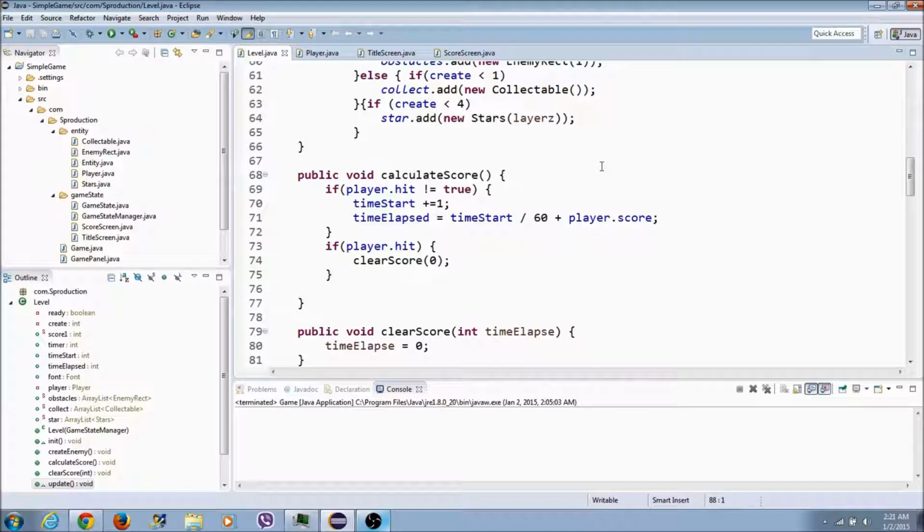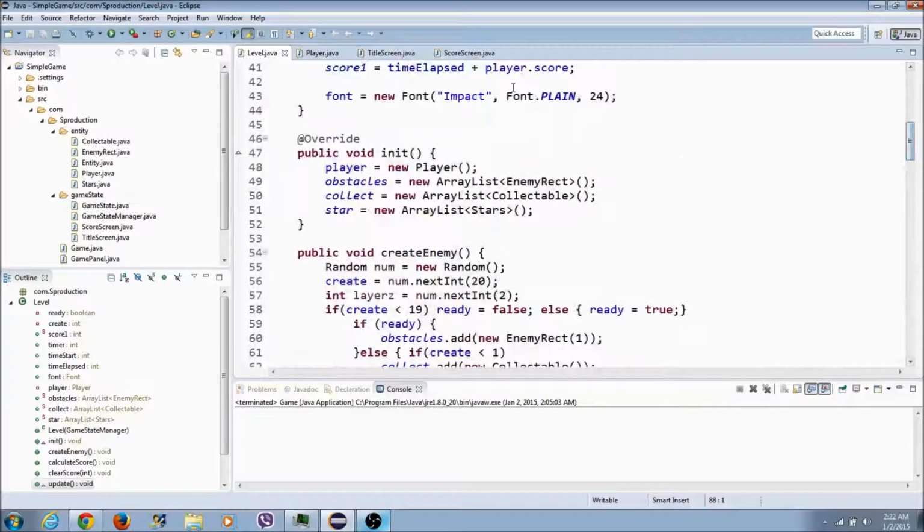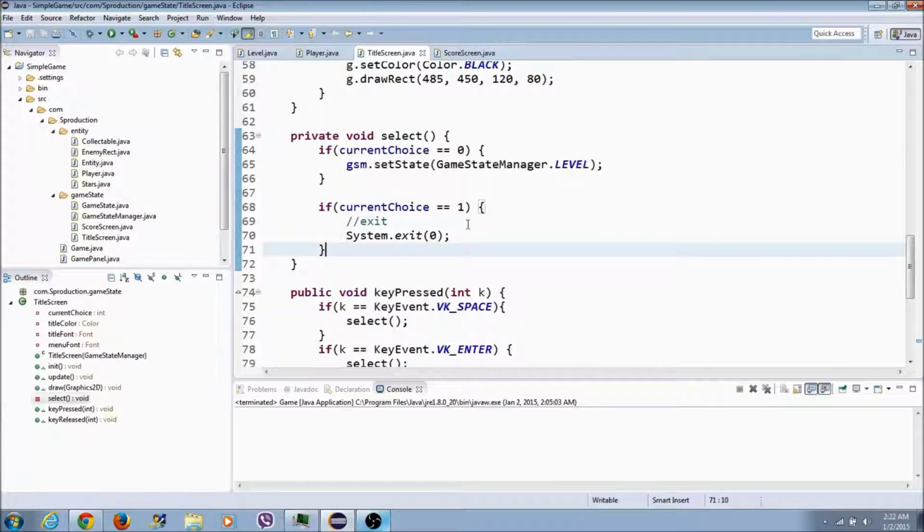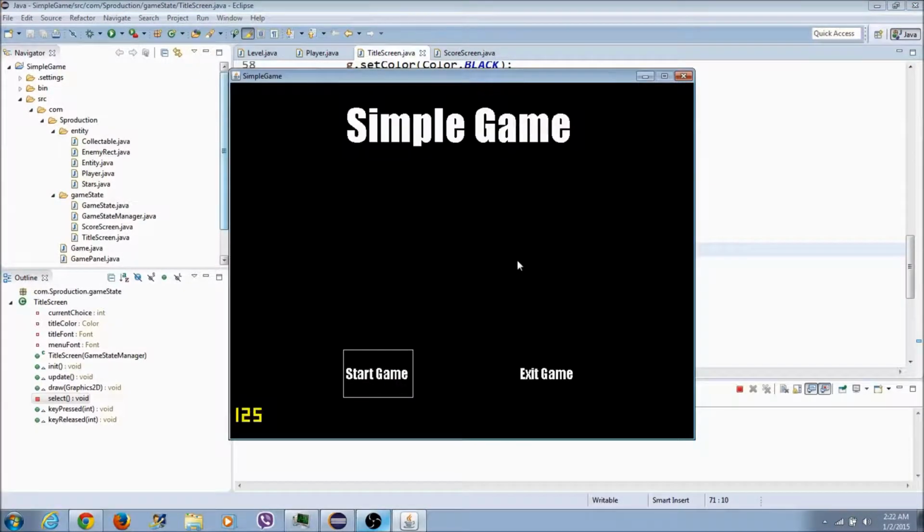All right, let's go back onto the game. Now, I'm not going to play the game, as you should already know how it plays. First thing, what I wanted to do real quick, I kind of forgot. Let's go to the title screen here. Look at the title screen. It's a simple game: start game, exit game, with no instructions. If you make this game and you want your friends to play it, or you put it online for other people to play, and there are no instructions, people are just lost.